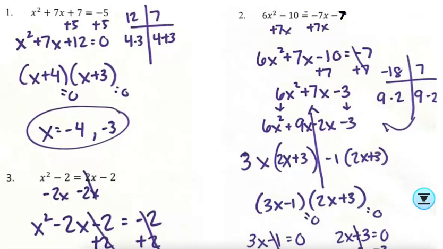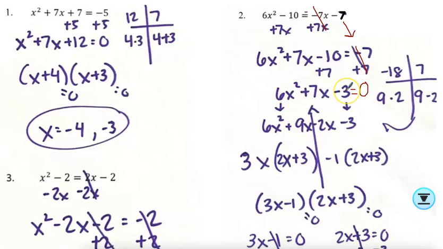So on level 3, I first had to make sure my equation equaled 0. I started by adding 7x and canceling them out. 7x cannot be added to those 2 terms, so I wrote them in order. 6x squared plus 7x minus 10 equals, and I dropped down my negative 7. I also had to move 7 to the left side, canceled out, and negative 10 plus 7 was a negative 3. So my problem finally equals 0.